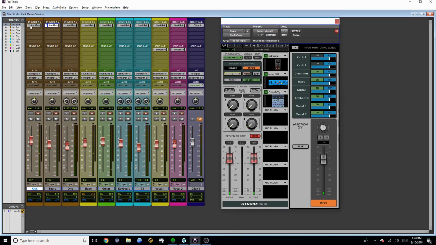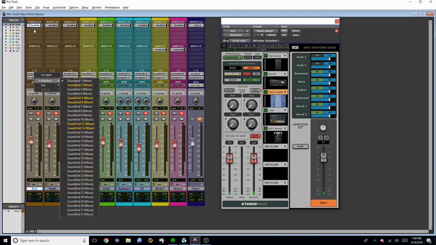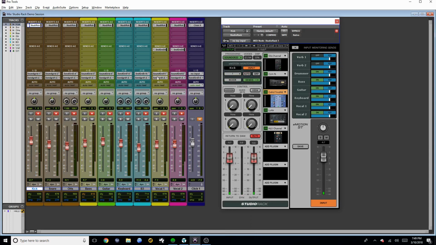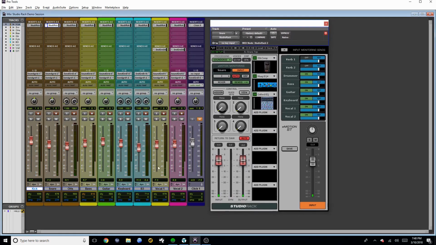input. And then the second thing is we want to make sure we select the driver channel that we're using. So you can see we were using SoundGrid 1 here. We'll want to make sure we select SoundGrid 1-2 inside of Emotion Monitoring. That way it all populates correctly. And what we can do here inside of Studio Rack, we've got that set on all of our channels, is set auto. And it'll pop into playback mode. And then you just hit the space bar and then it'll flip back to input. And you know you have it right if you can hit the space bar and it goes back and forth.